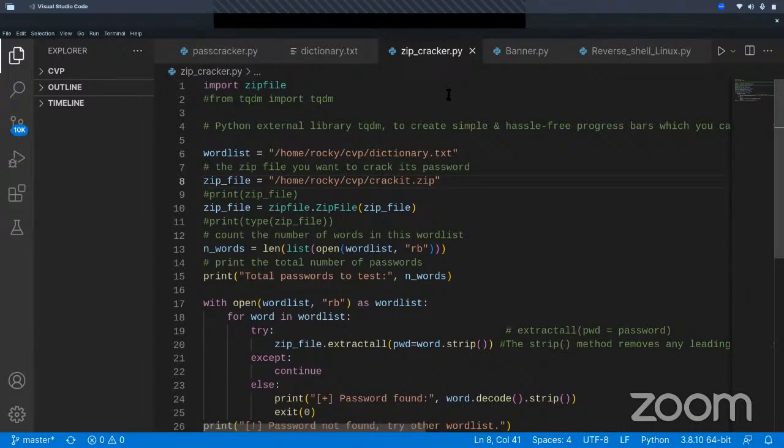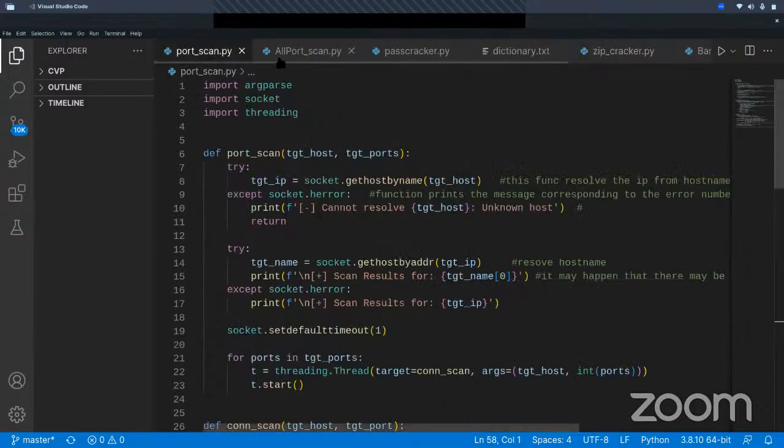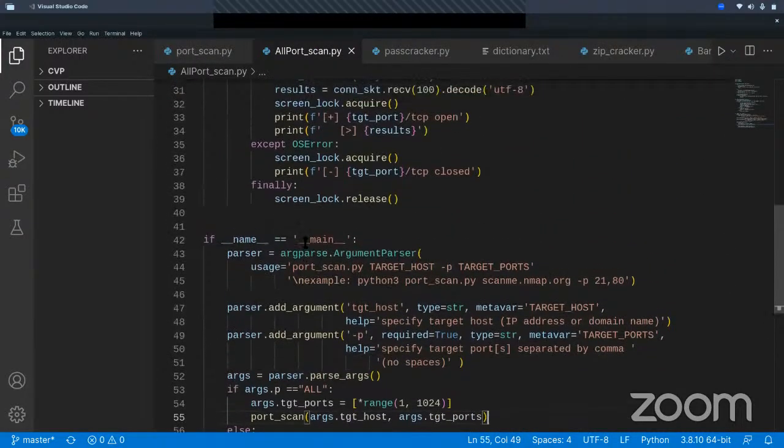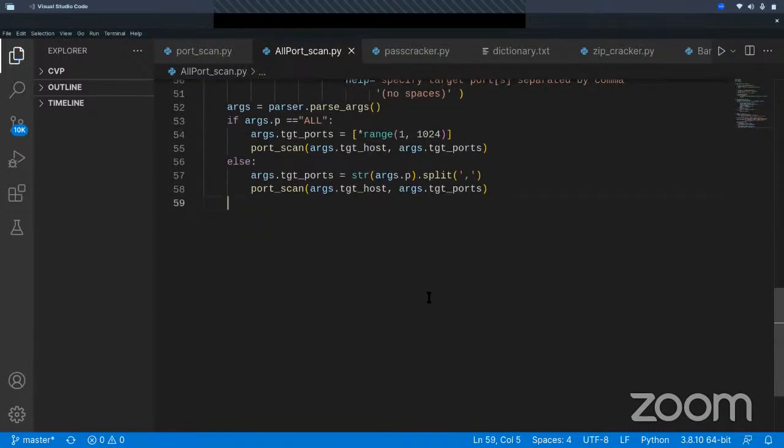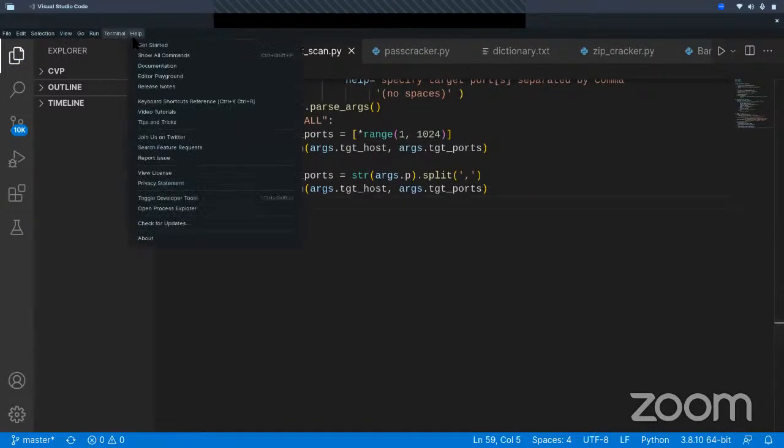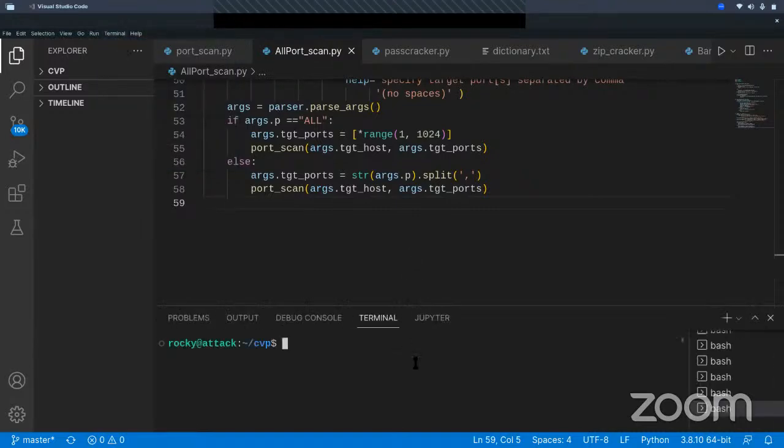Is there a way to print only TCP open ports? There is a question. Yes, there is a way. There is always a way to do it. If I go there and do it like that, I don't know what is going to happen, but just see, I think it should work. Hit and trial is the best way of learning. Go and change your code, try, and let's see what is going to happen.